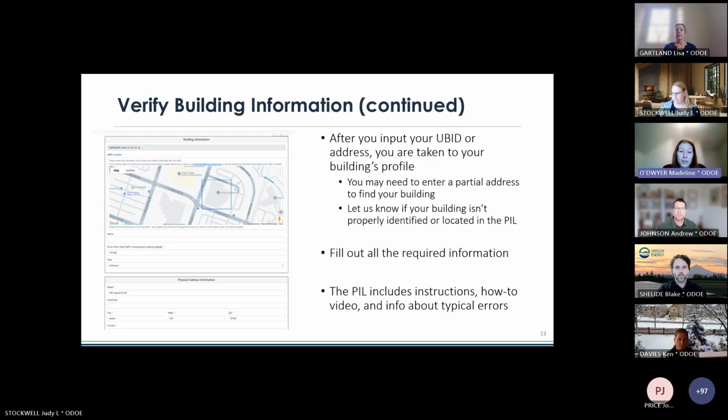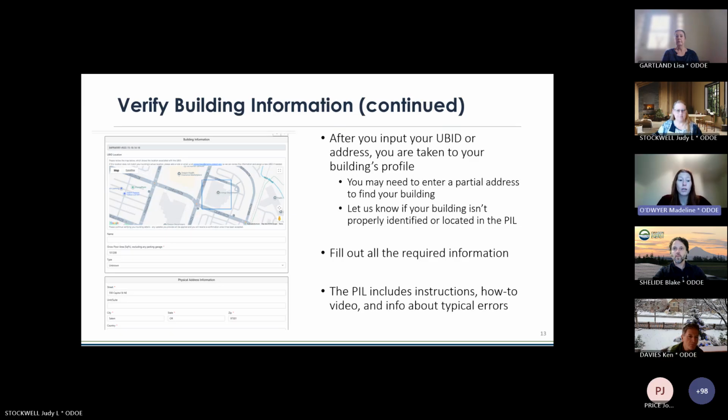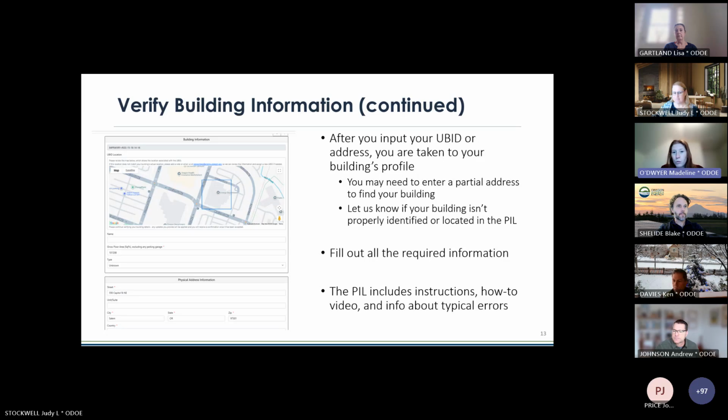What information are you submitting? Well, after you find your building, either using the UBID or address, you'll need to fill out the required information. This required information is like, how big is your building? What's your building use type? What's the address of your building? Who's the best person to contact? Plus additional notes. One of the reasons why this is so important for us is to know what buildings are out there and if we are hitting all the buildings that we think, as well as this allows us to open a direct line of communication with you.